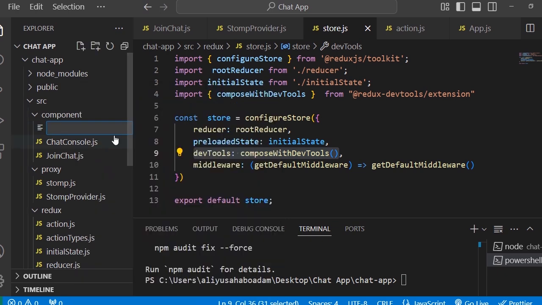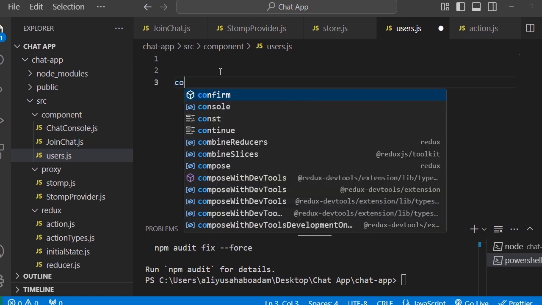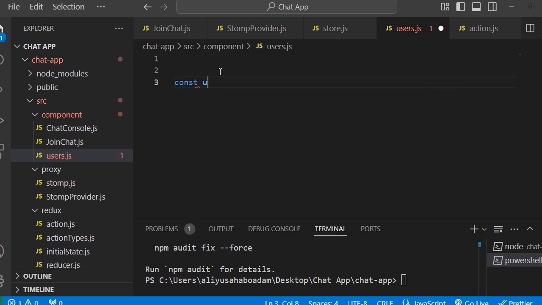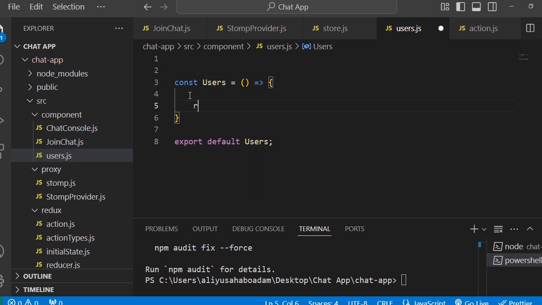Okay, create a new file and call this file users.js. Okay, and you can see we will have const Users, return.